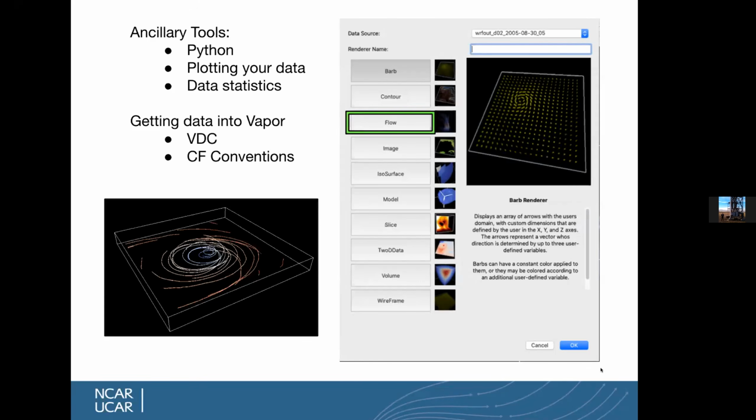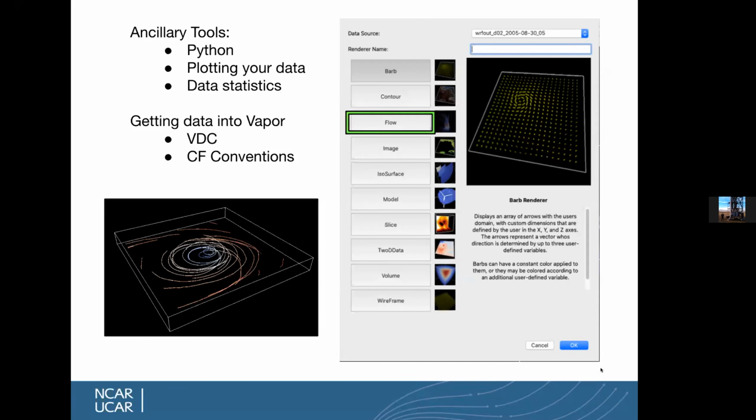Okay, so the Python engine. If you have, for example, U, V, and W, your wind vectors on the X, Y, and Z axes, you can use Vapor's Python engine to generate a wind speed variable. So if you want to visualize wind speed, but it's not in your data files, that's something you can use to do that. We're also going to go through the plotting tool, which allows you to plot the values of your data through 2 points in space, or plot your data at a single point in your volume through time. And we're also going to talk about data statistics. You can query the values of your data, get min, max, median, mode, and I think there's a few others.